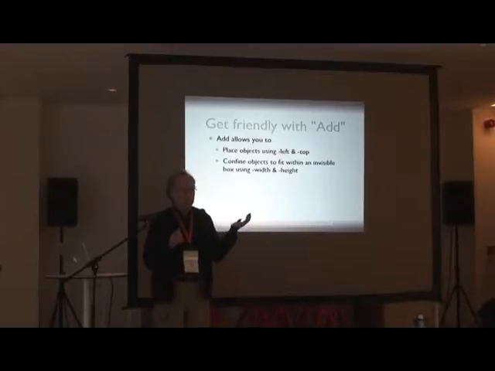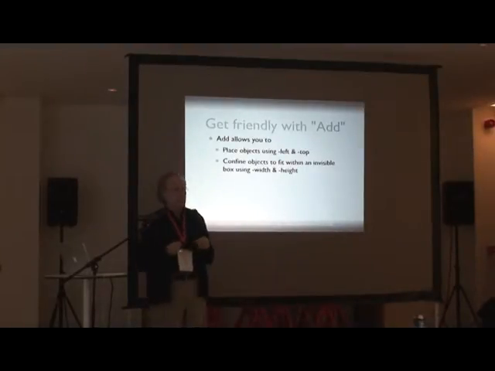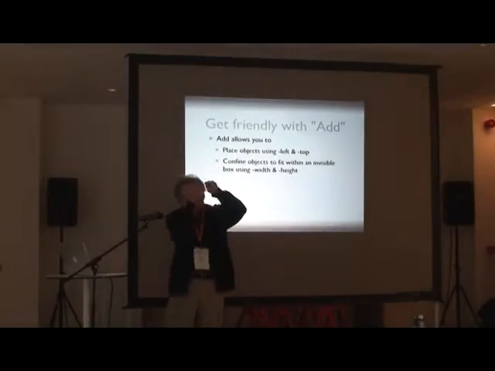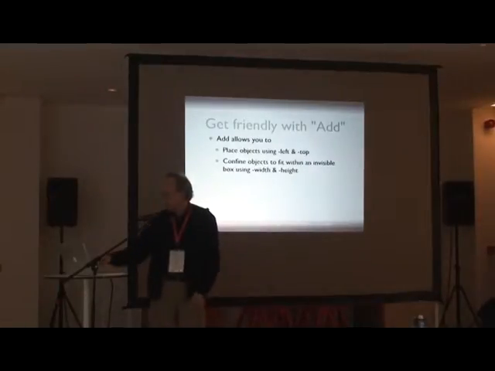I can, for example, produce labels to put on envelopes, physical envelopes, using the add method. Instead of trying to create a table and put stuff into that, which is very frustrating, and I don't recommend it, I can use add and have it placed in rows and columns wherever I want it.